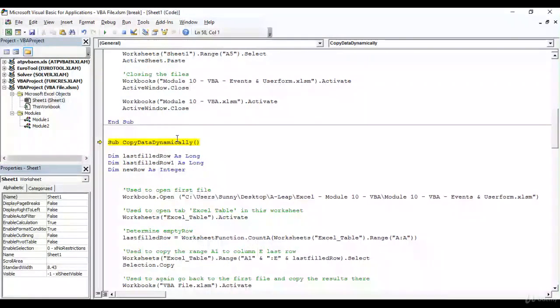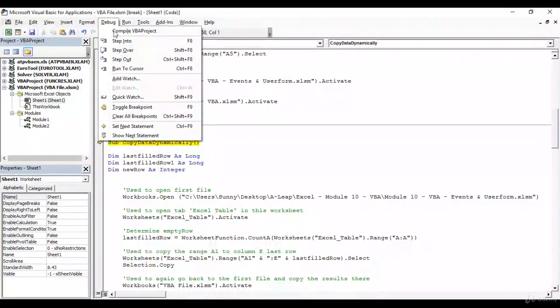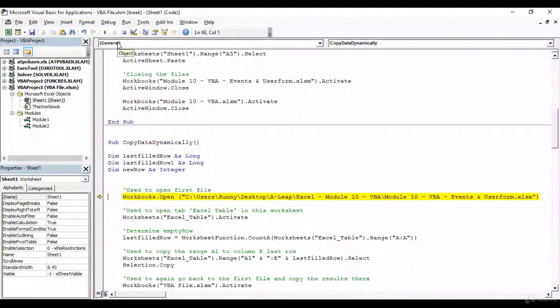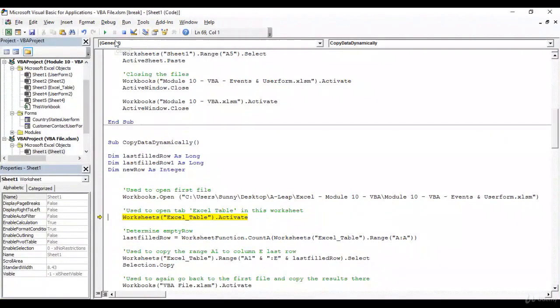But let's just see how this works. So now this opens the file, and right now in my file module 10 events and user form, this particular sheet Excel underscore table gets activated, or basically my cursor goes to this particular sheet.